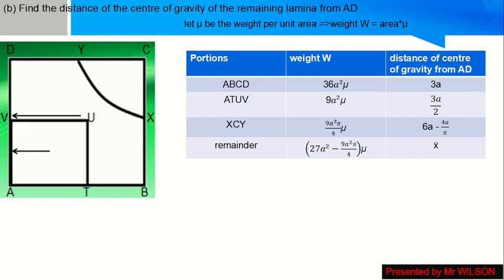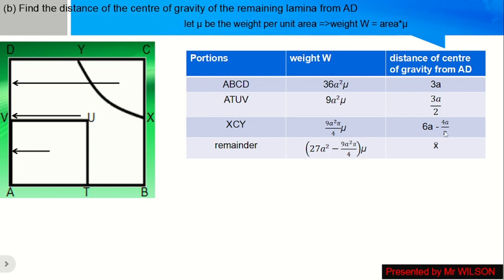Now for this other one, we are taking the distance from the center of this body, which was denoted to be C, up to the line AG. So what will it be? We have already calculated the center of gravity for this small sector, and we have gotten it to be 4a on pi. Now we know that the total length here is 6a. Now what will be the distance from the center of gravity of this sector to that? It will be 6a minus 4a on pi.